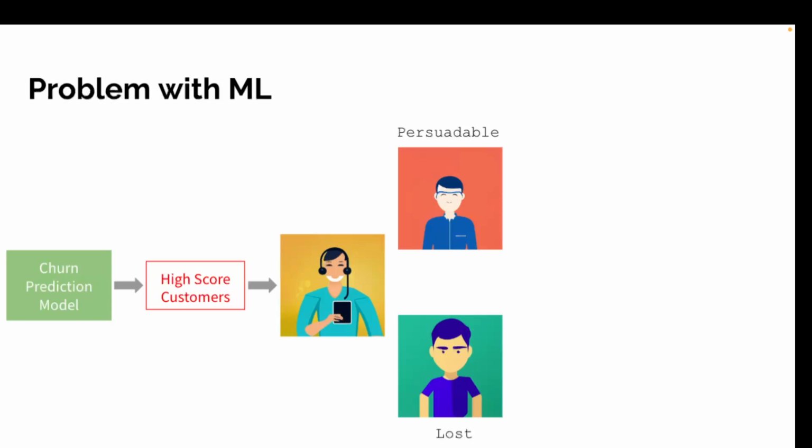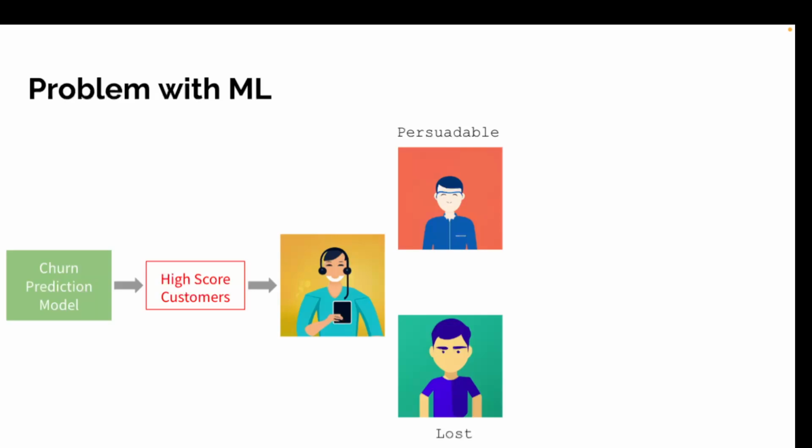Yeah, it's tricky. Let's think about it. So, let me repeat it. The process is the following. I built a model, the churn model, let's say for the first time. And then I applied it to my customer base, right? And I want to identify the people who have the highest chance to leave the company, right?